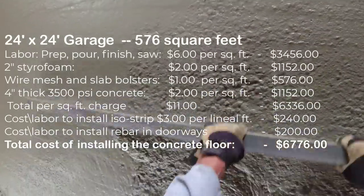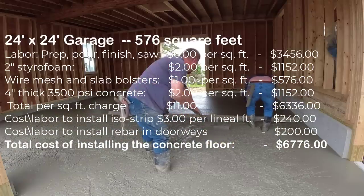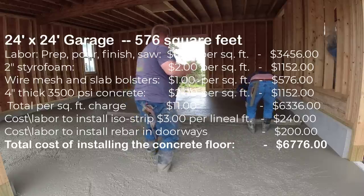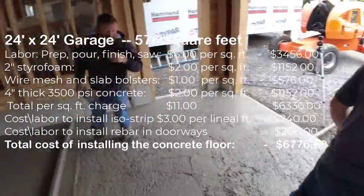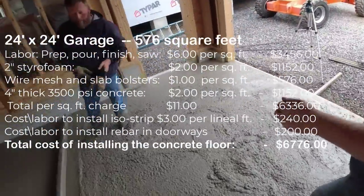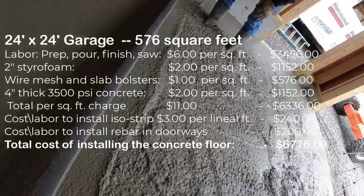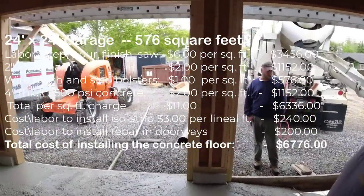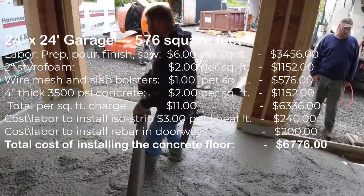All right, so a 24 by 24 garage is 576 square feet. I always go by outside dimensions. I don't go by inside dimensions. So the labor rate for the prep, remember, was $3 a square foot, and then the pour, finish, and saw was $3. So the total for the labor, which includes the cost of the labor and the profit, is $6 a square foot. That gives you the total there, $34.56.